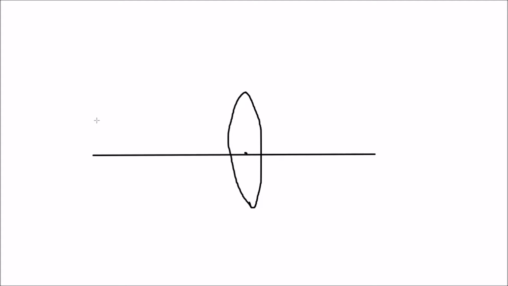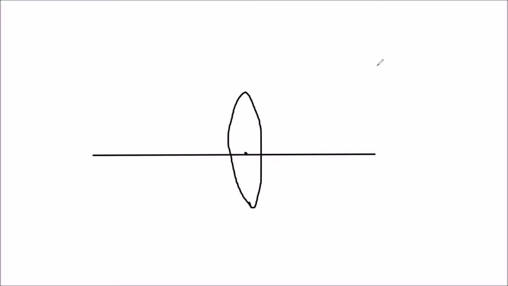Rule 1 says that a ray of light which is parallel to the principal axis, after refraction passes through a focus. So if this is the ray which is parallel to the principal axis, this is the optical center, and this is the point where the light rays will converge, as it's a converging lens. A ray which is parallel to the principal axis after refraction passes through focus. You can see the arrow. This is rule 1.